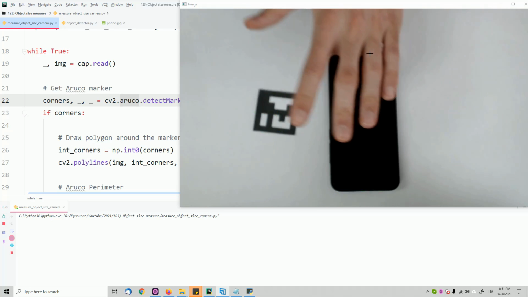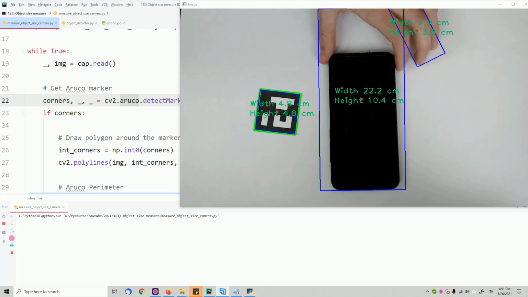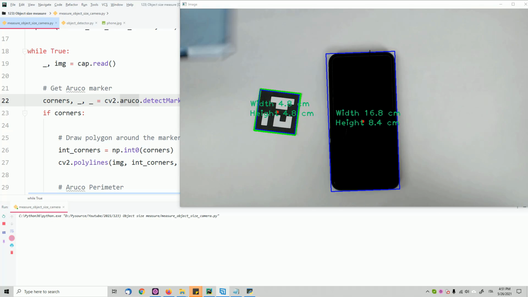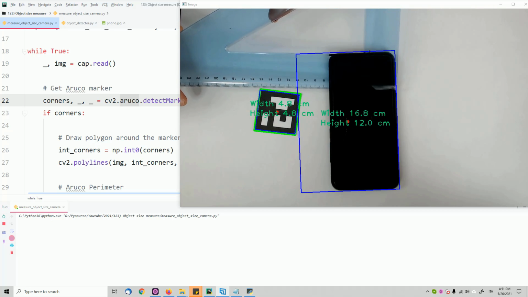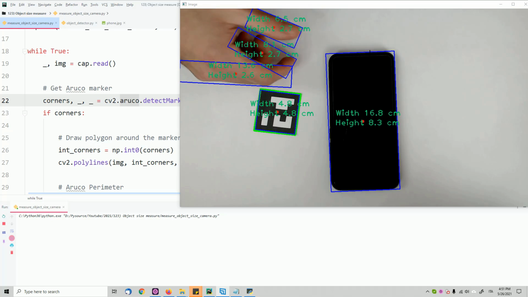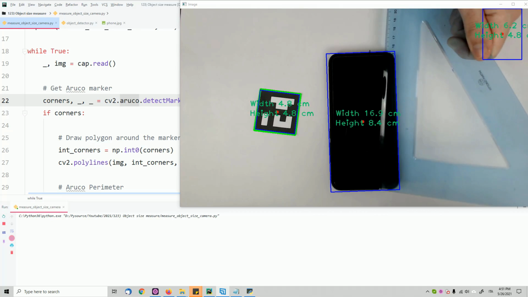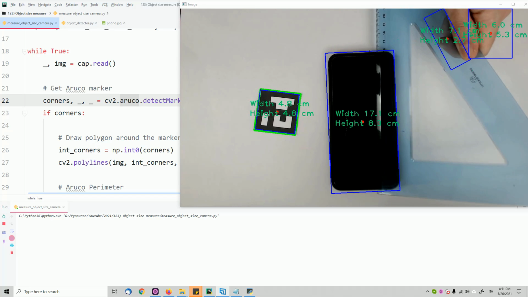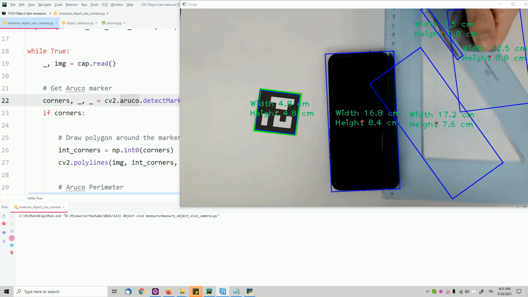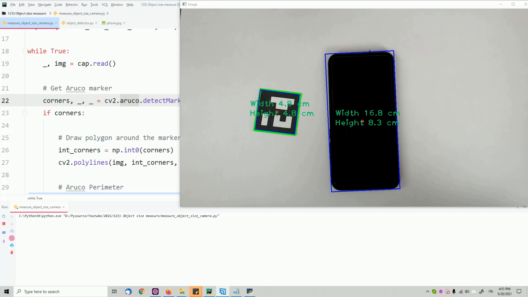Here you can see my hand. Now the size here says 600.8 centimeters. If we check the width, okay, sometimes the width is this one right now. It's 16 point something, so it's not 100% precise, but it's close, probably with around 5% of error. So the margin is 5%.